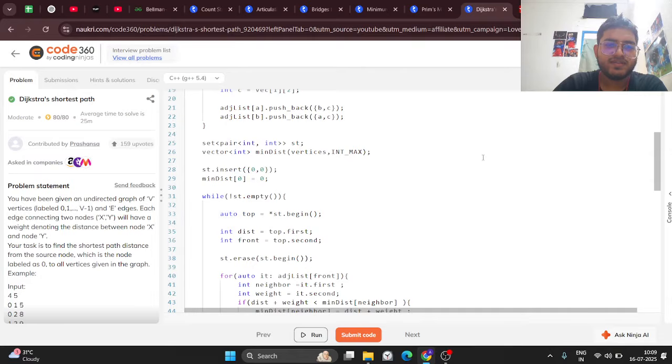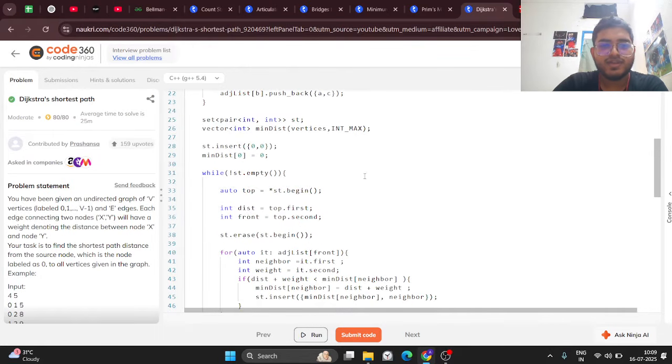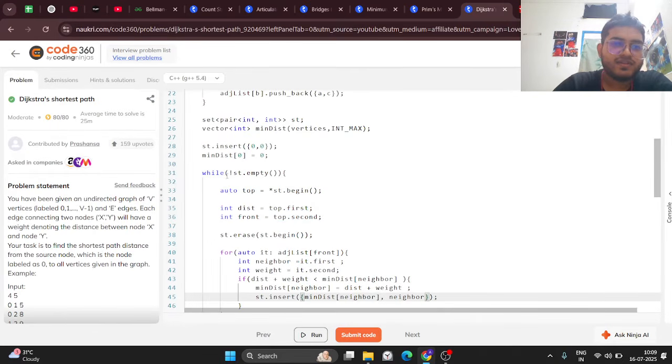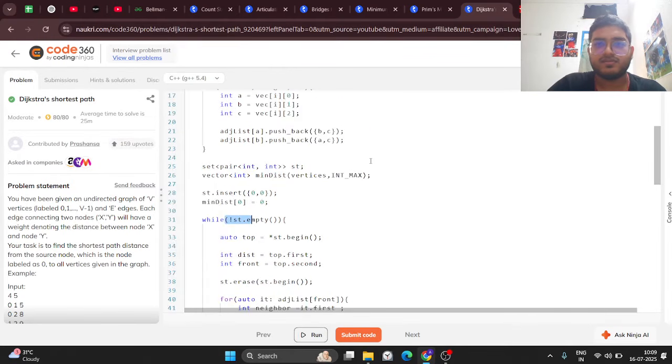The way we do the BFS, breadth first search, we keep pushing into the queue, keep getting the front and traversing the neighbors. So this will feel almost similar. So why do we use a set and not a queue? Because we are interested in the next shortest distance. So think about this part, you will find it very interesting. Basically when we are using a set, just think it through.